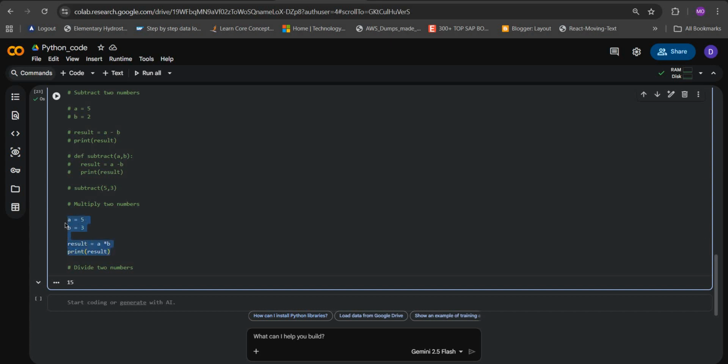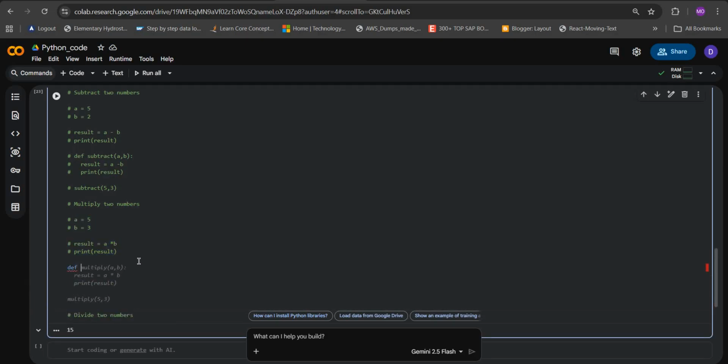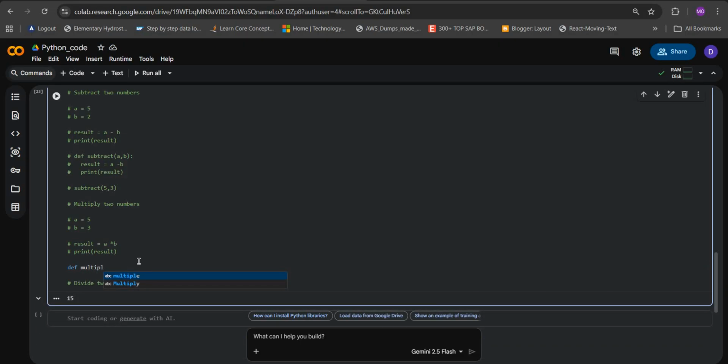Now we'll try another way using the define function. Define multiply, anything, it depends on you, you can give any function name, either multiply, result, anything, but you need to call the function correctly, otherwise you will receive an error.